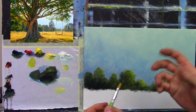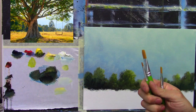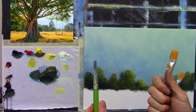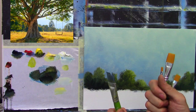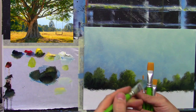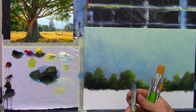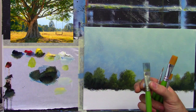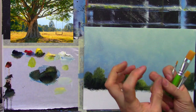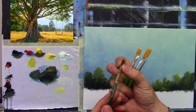Now I'll put a nice rich bright color down here for the ground, using a larger flat — a number 12 flat. I have new medium stubbies too. When I buy these stubby brushes, I put some paint on them and leave them overnight to dry slightly. Then I clean them with turpentine and tissue, and the tiny bit of remaining paint stiffens up the bristles and pushes them outwards — so they become nicely puffy.